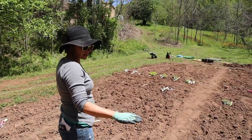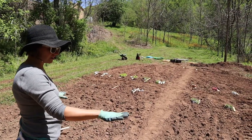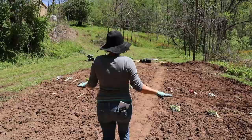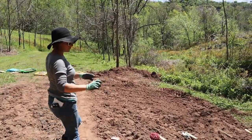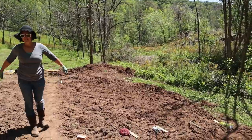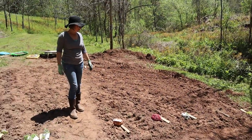Okay. And this section is going to be the medium-sized plants, such as collards and peppers and tomatoes and things like that. And then the first section is going to be all rows, and these are all the short things. Oh, they go that way. Yeah. The rows are going to go that way? North-south, so they get as much sun as they need.